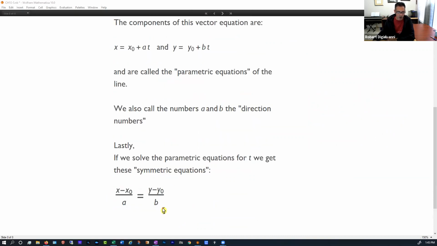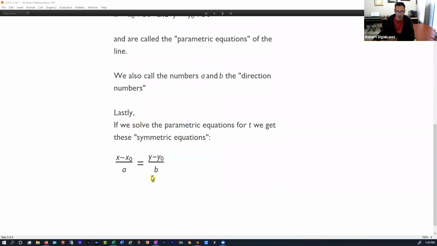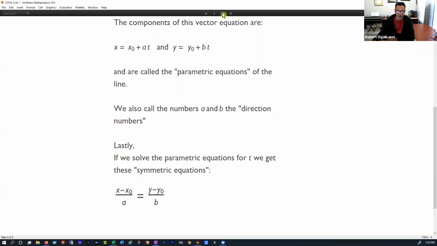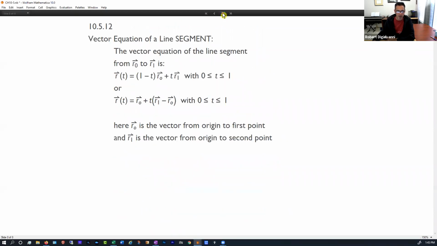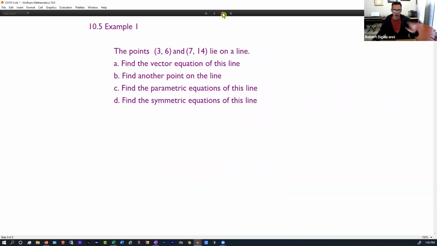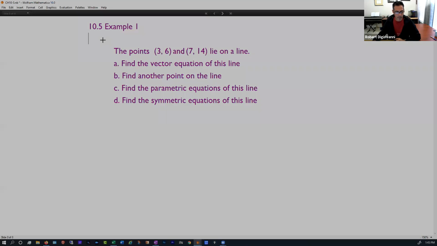And then this last part, I'll show you in an example. This is a little confusing when I write it out like this, so I think we should just do an example, because that's the way this all comes out best. I'll go back to the 3-dimensional. So here we go. We have 2 points on a line. First things first, find the vector equation of this line. I'm going to write this on a different page.